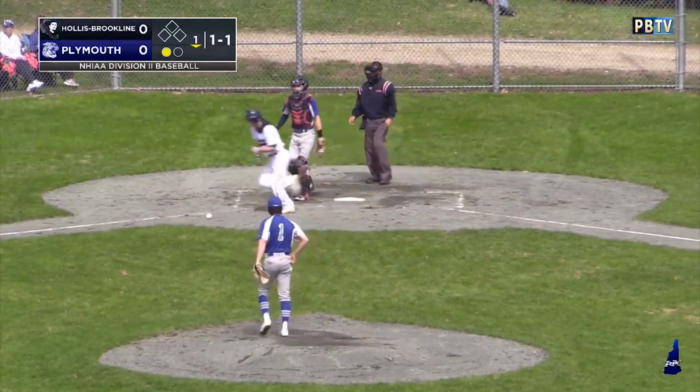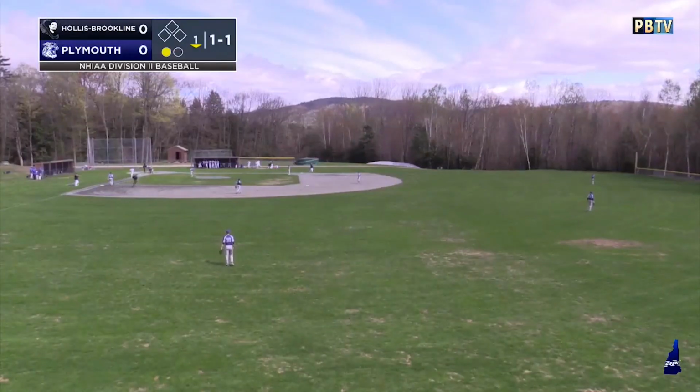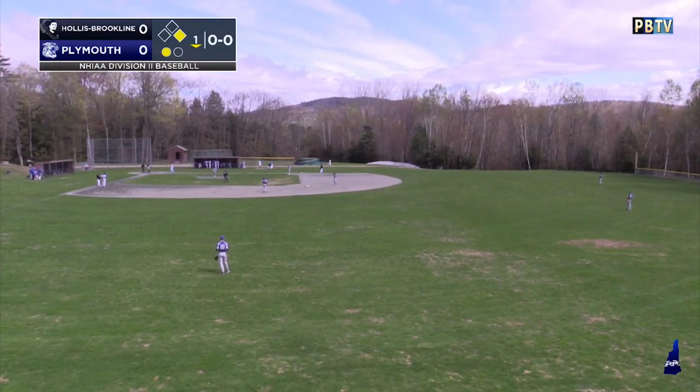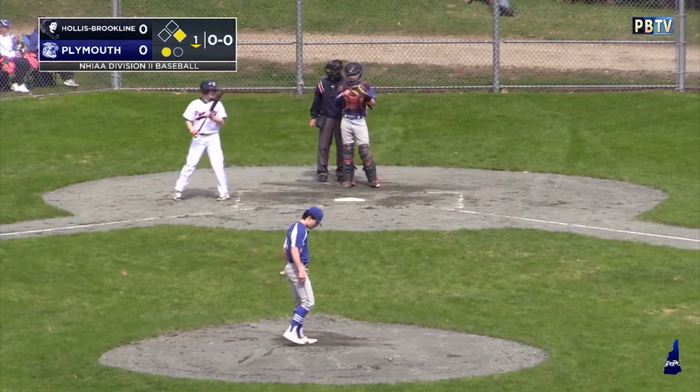And he's hit by a pitch. I feel like Devlin got hit by a pitch at least 25 times last year. Yeah, he likes that. That's a recurring theme for Devlin. Last year, I think he was batting lower in the lineup, and I swear every time he was up to bat, he got hit at least once a game. So he's used to that.